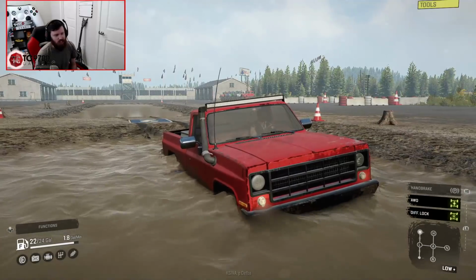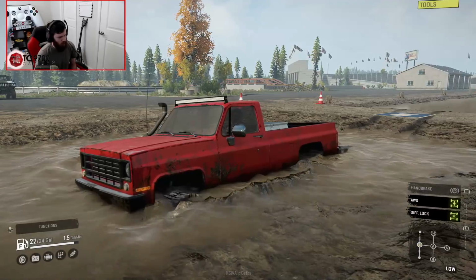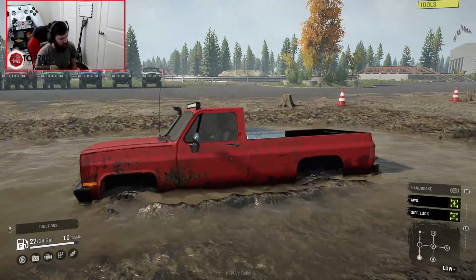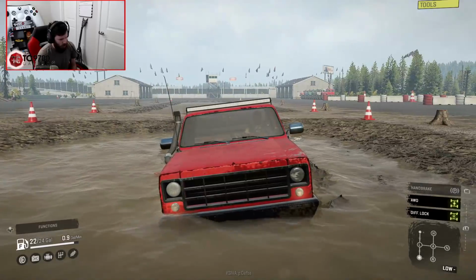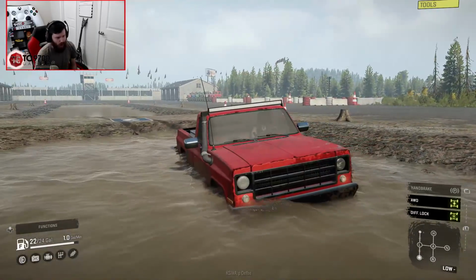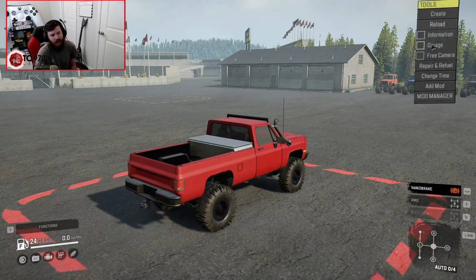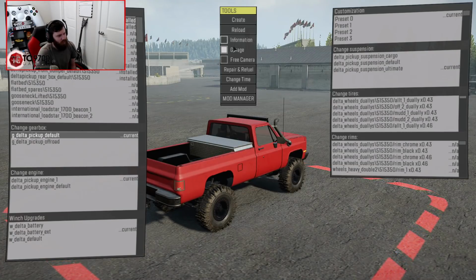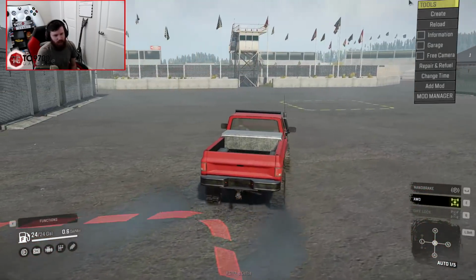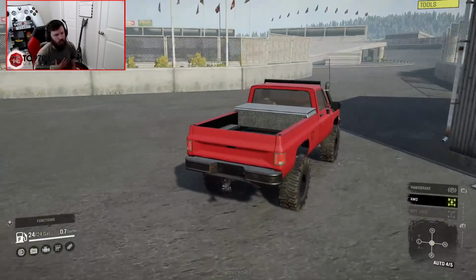You can definitely tell that this thing was set up to feel very, very realistic. Even in low plus, it's starting to bog down. That's standard low. That's low minus. That's all the way down. That's as low as we can go. And it's pretty stuck. Although, if you're looking for something where you actually have to think, like, hey, maybe I shouldn't go that way, I might get stuck, this is definitely going to fit that bill for you. However, I feel like in real life, on a 40-inch bogger, we would have gotten a little bit further, but that's just my personal opinion.